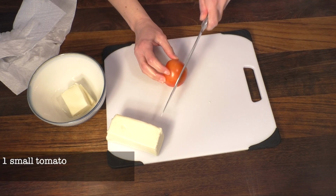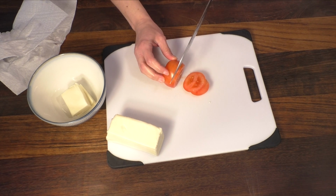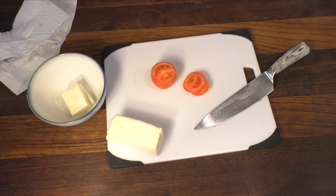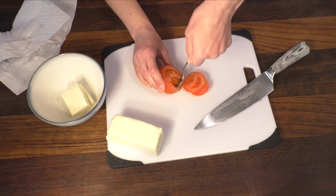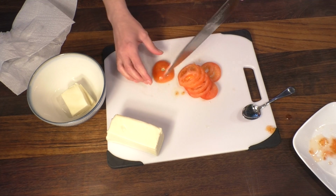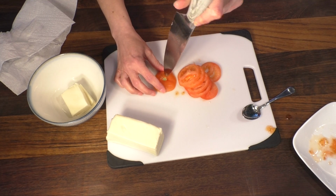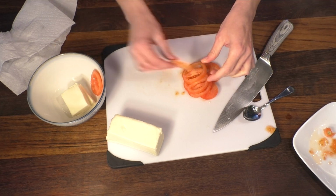Then I slice a small tomato, and here I am going to remove the seeds of the tomato. You don't have to. It's just my preference because I don't like them. To me they are way too slimy. So I prefer to remove them, but you don't have to do it. I finish slicing the tomato. I remove the hard center on top of the tomato head, and then I place it in the bowl with the rest of the cheese.